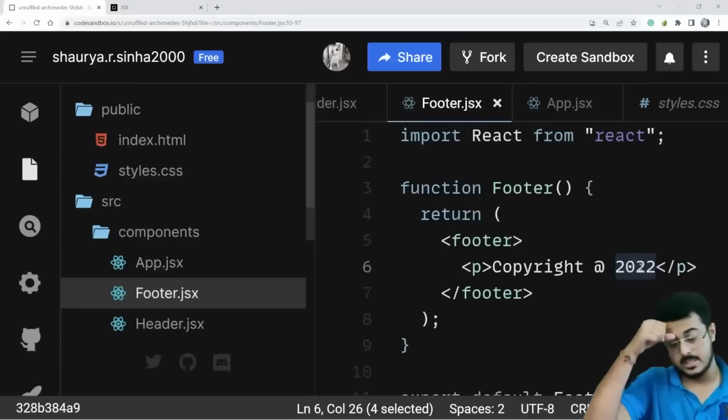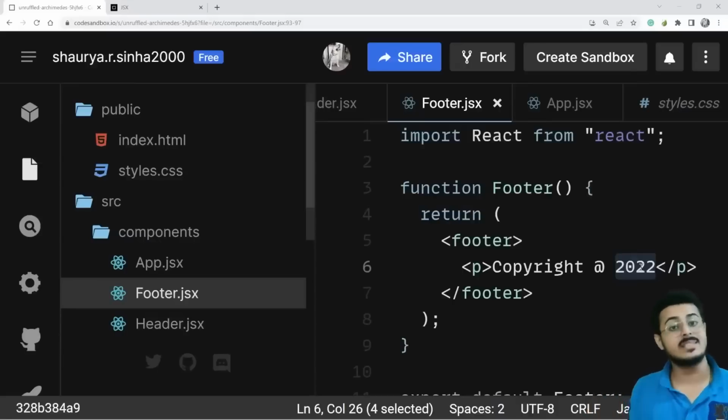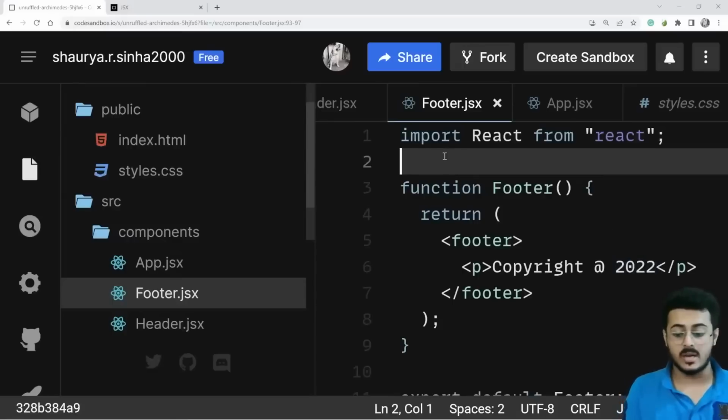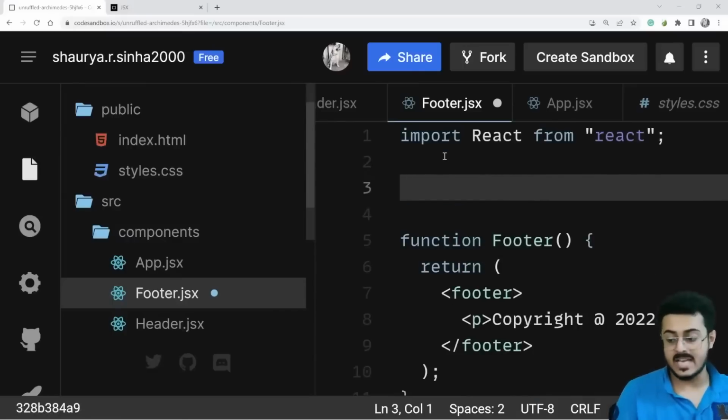For example, the value of pi, 3.14, is always constant in nature. It is not going to change at any point of time, so it's not a good idea to save it into a variable. There is a concept called constant in JavaScript as well. It is exactly the same as a variable, but it cannot be changed. Once that value has been defined, it cannot be modified, and you cannot add something to it or subtract something from it. Just like 3.14, it's a constant value. So for doing that, you can just write const.